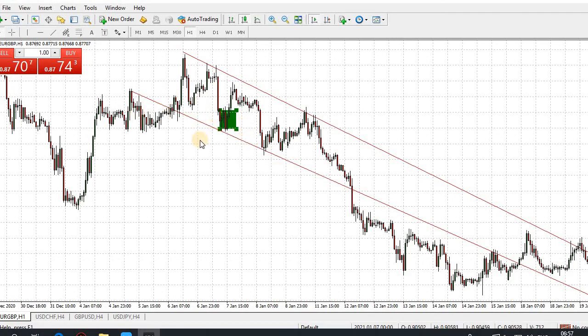Break even is when I place my stop loss on my entry, so that if the market goes against me, I will be out with 0 profit, 0 loss. Okay, it's a fair trade. So if the market comes here or comes close here, I take profit. I've won the trade. Then I'm looking for another opportunity, because I don't want the market to go out of my channel. So here it happened.